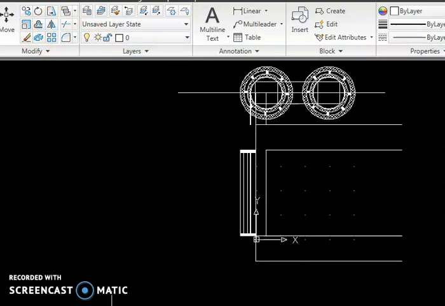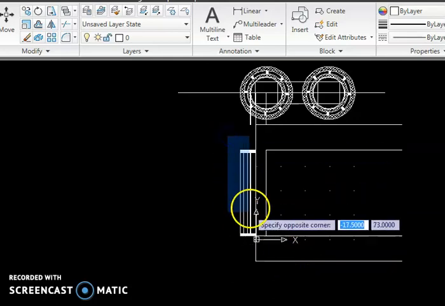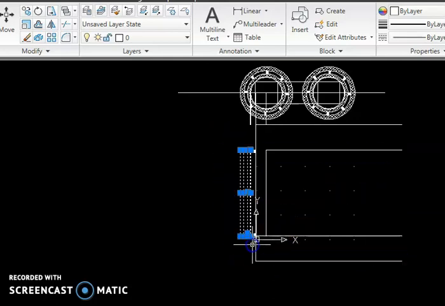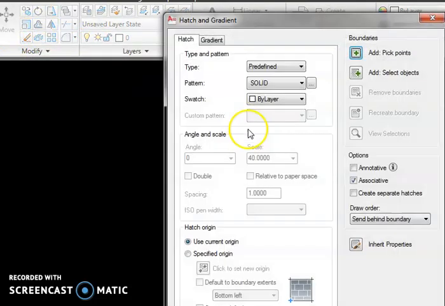Then specify the line, first line. So you have to specify the first line. Specify the next point. So where you are going to mirror everything you have to do, or else you can select everything. The best is this one. Before that we'll hatch. Okay, later it will be difficult. Once I hatch, you will understand.